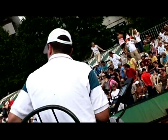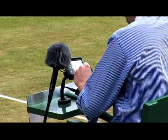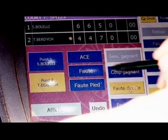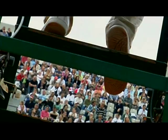Before a match, we go to the umpire's office, we pick up the PDA, we go on court and we plug it in. So it's loaded with all the matches, and all we have to do is to tap in the score, first serve fault, an ace, so the basic statistics for a match. When they enter the point, that information is then transmitted directly to Scoring Central, and from there out to the world. I'm a chair umpire and I've got the best seat in the house.